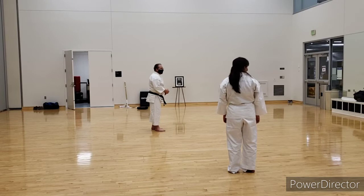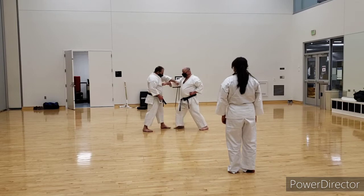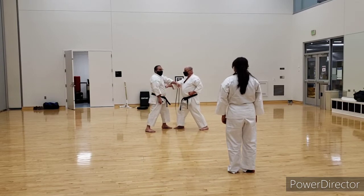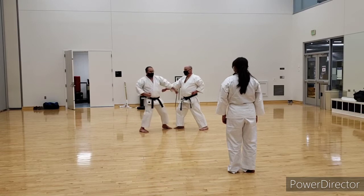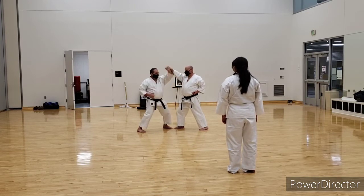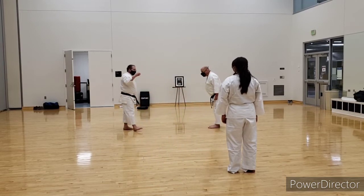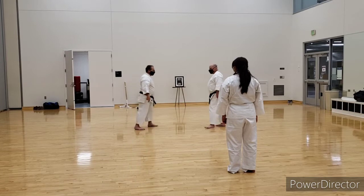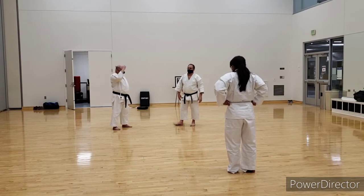John, can you use stepping points just because it's a good example. If I block this, and I stay square, there's a lot of me left not protected. If I twist sideways, I start to fit behind my arm a little bit. And it leaves this all wound up for my counter. So we block this way, we block this way, we block this way, we block this hip sideways. Cool. If you use it for a strike, you go here. You'd still almost always be sideways.